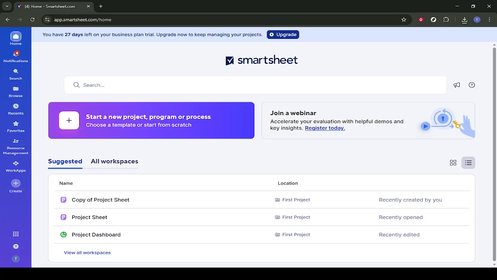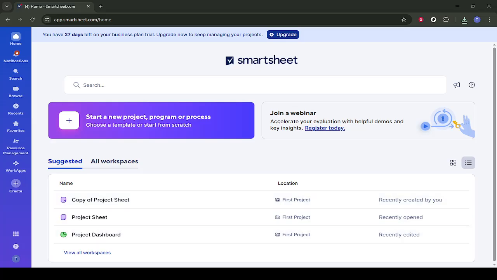In today's video, I'm going to teach you how to add a project report with a Gantt view to a Smartsheet dashboard. First, make sure you're logged into your Smartsheet account, then head to the home page. You can do this by going to the main Smartsheet URL and choosing Home from the top navigation. The home area is your central hub where you'll see your workspaces, sheets, reports, and dashboards.